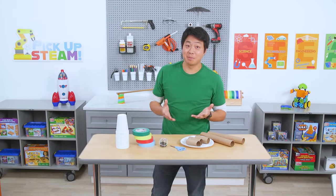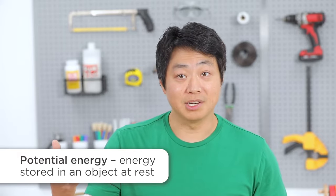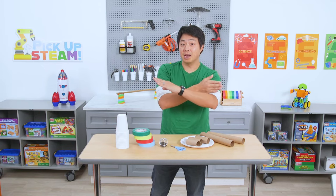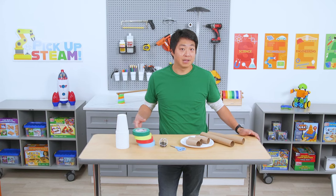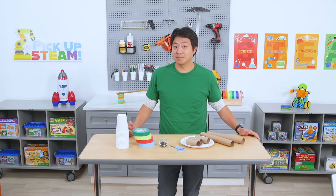This experiment is going to teach us about potential and kinetic energy, gravity, and friction in action. Potential energy is the energy of an object that's at rest. Releasing a marble from up high gives it more potential energy than if you were to release it from a lower point. Once you let it go, gravity pulls the marble down and that potential energy becomes kinetic energy, which is the energy of things that are in motion. By just touching the track, the marble loses energy, because a force called friction slows it down. And when the marble goes up a hill, it loses even more energy due to gravity.